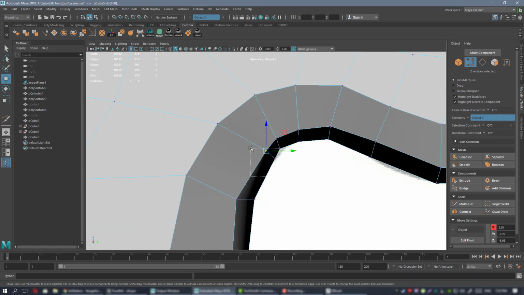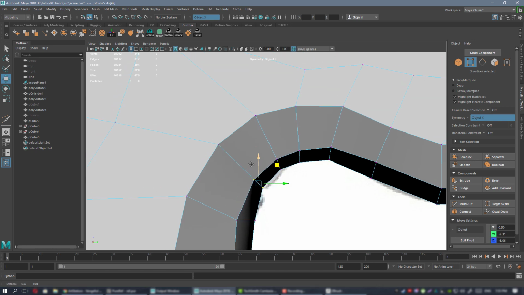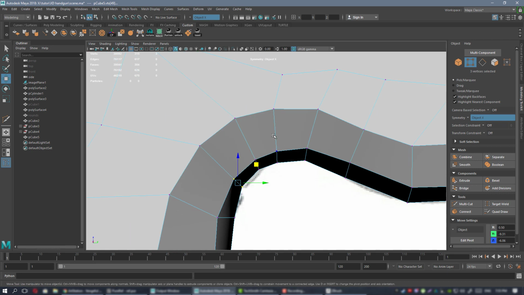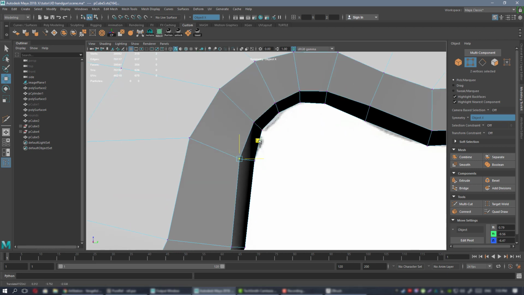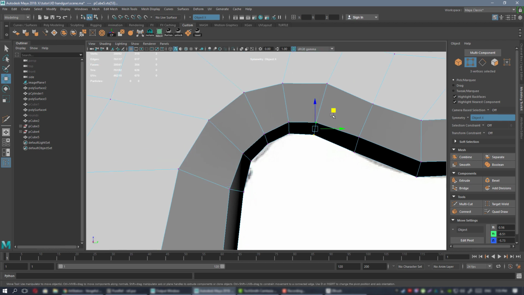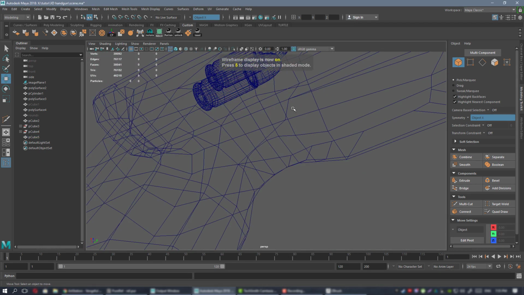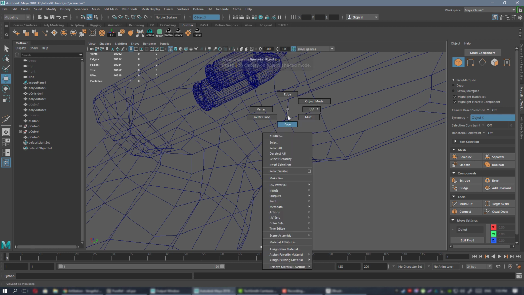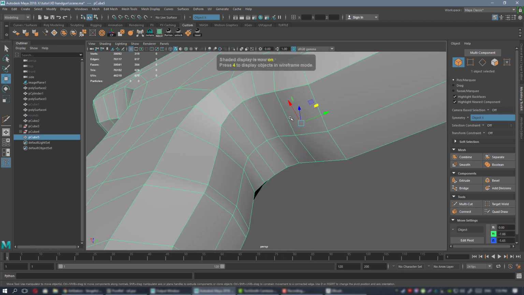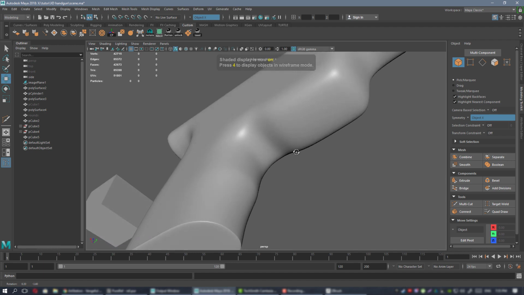Go into side view again and redistribute those verts at an equal distance from each other so that there are no lines like this.